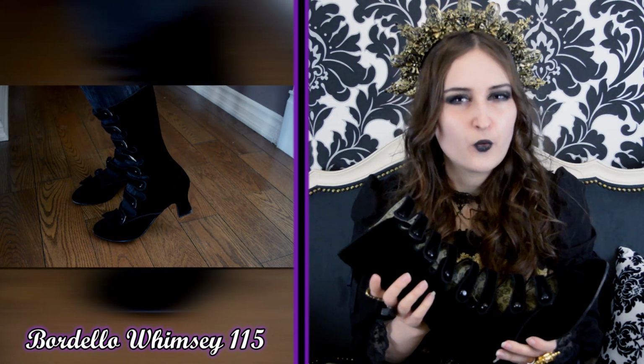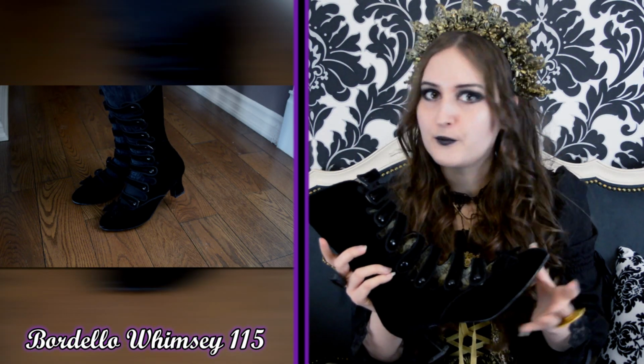If you are kind of wary because you have big calves or whatnot, I would say that these shoes are a pretty good fit because they do accommodate a pretty big leg, so that shouldn't really be a concern for you. There is a pointed toe, so if you're worried that they might be too narrow, you might want to take one step up. For example, in US shoe sizes, I'm an 8.5. I picked a 9 because they offered either 8 or 9. I picked a 9 and they're perfect.